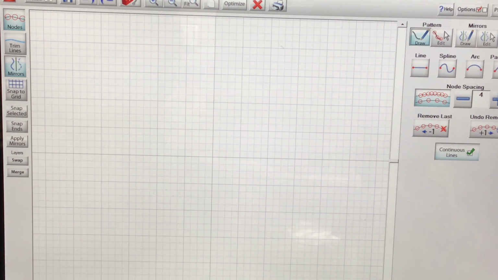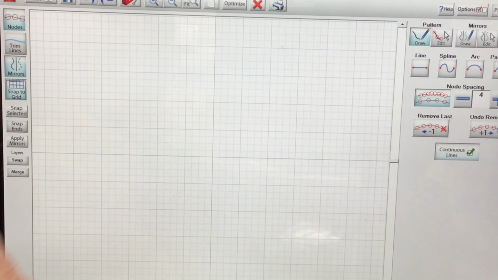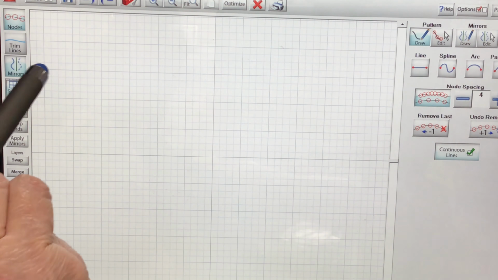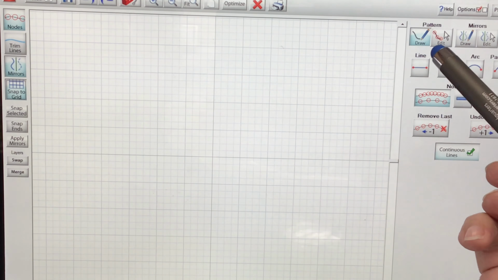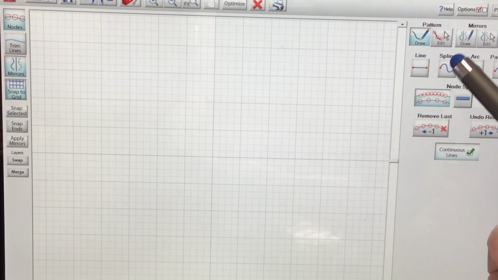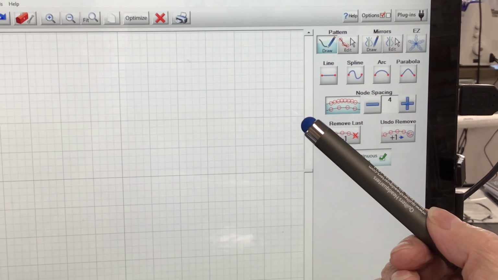and I'm going to just draw a square. Doesn't matter what size, I just want a square. So I'm going to start here with my snap to grid. I'll turn that on because I want it to snap to each of these grid points. And I'm going to draw up in my pattern here, and I'm going to click on line.